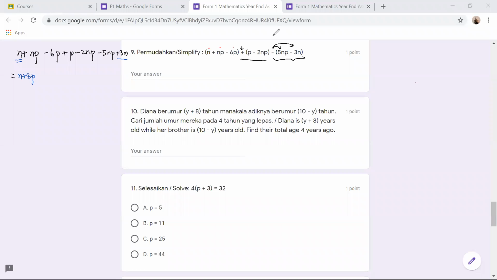The next one will be the np. Positive np. Just look at np. And negative 2np. Negative 5np. So plus np, carrying along the sign in front. Remember that. Okay, next we will have p and p. So negative 6p plus p. So for each group, we shall just calculate them separately. I write n plus 3p. Sorry, should be n plus 3n.